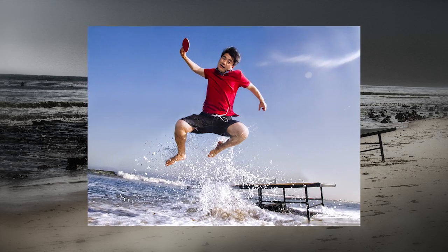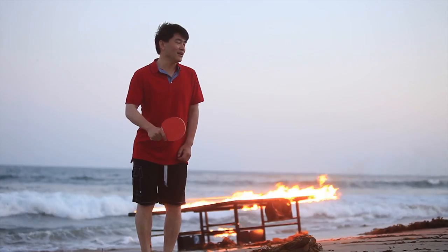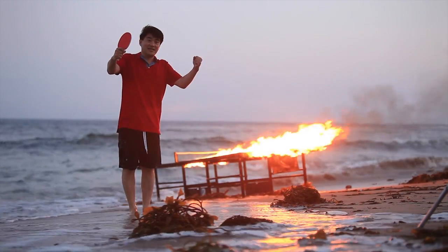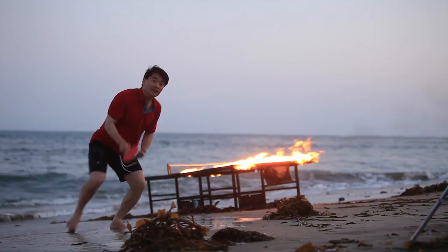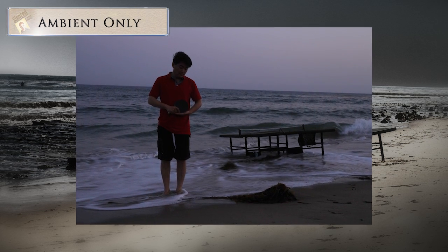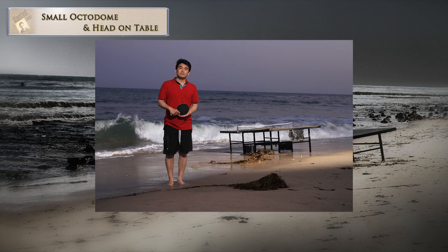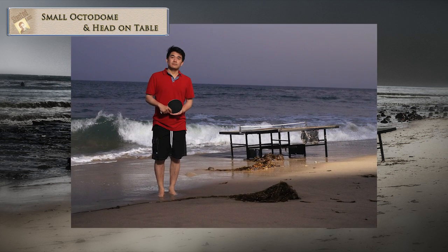I'm really pleased with these images — this is going to become the hero shot for me. The light's almost gone and our shot is almost over, so it's time for us to light the table on fire. This is all the ambient light that's really left at this point. We added the octodome up front on his face to give a nice light, but then added a bare head on the table in the background. It looks a little over-lit on the sand, but when we light this on fire, it's going to feel like the glow from the table and it'll all make sense.